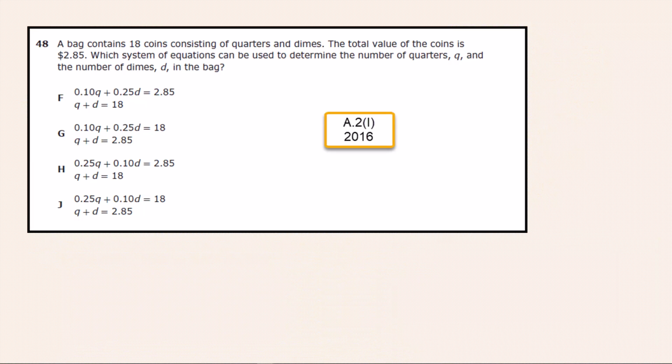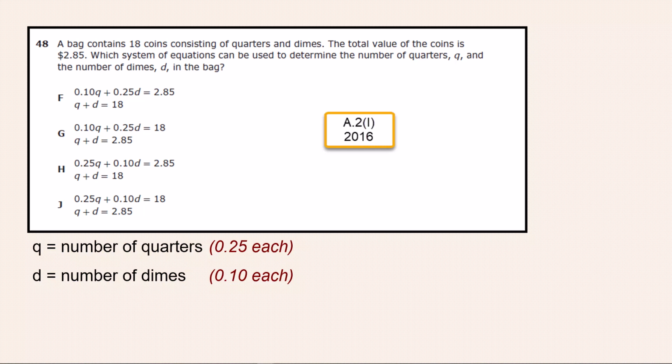Here is a classic money counting problem that is easily solvable using a system of equations. It describes a collection of 18 quarters and dimes totaling $2.85 and asks which set of equations would represent the correct system to solve this problem. The examples use the variables Q for quarters and D for dimes, which certainly makes sense. The key is to express the quarters and dimes with their corresponding values of 0.25 and 0.10.